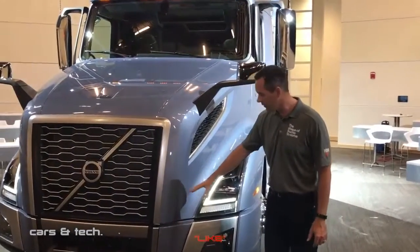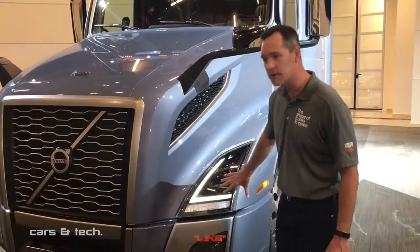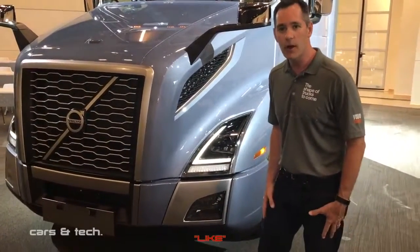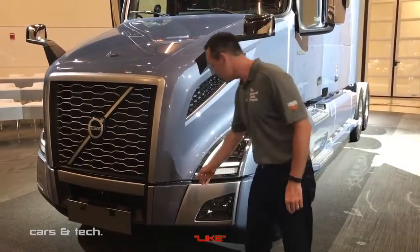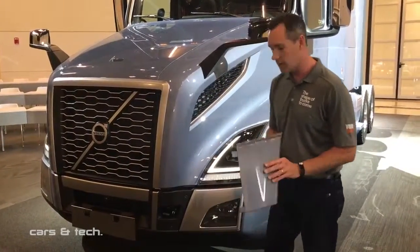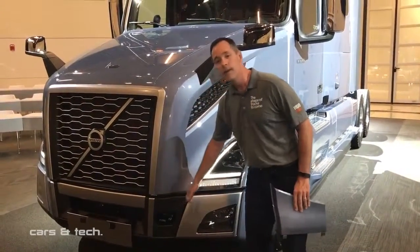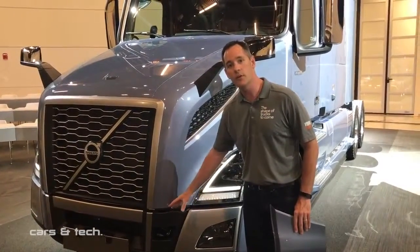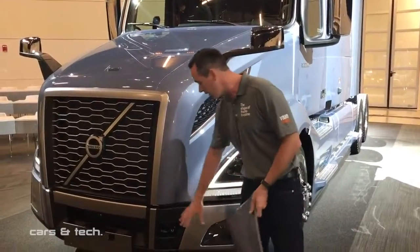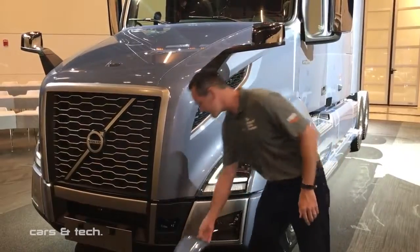But going forward, because aerodynamics is so important and styling is so important, you might notice that the bumper on this truck does not have any tow eyes available. But wait, it does actually. See, our designers designed a cover that when the tow eyes are not needed, we can cover that area. We know many drivers out there run deer guards or brush guards on the front of the trucks. Now you could remove this cover and easily adapt your deer guard right to the front of that truck itself.